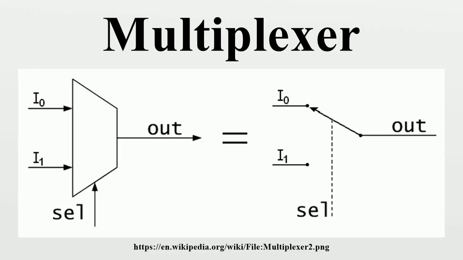In electronics, a multiplexer is a device that selects one of several analog or digital input signals and forwards the selected input into a single line. A multiplexer of two to the n inputs has n select lines, which are used to select which input line to send to the output. Multiplexers are mainly used to increase the amount of data that can be sent over the network within a certain amount of time and bandwidth. A multiplexer is also called a data selector.